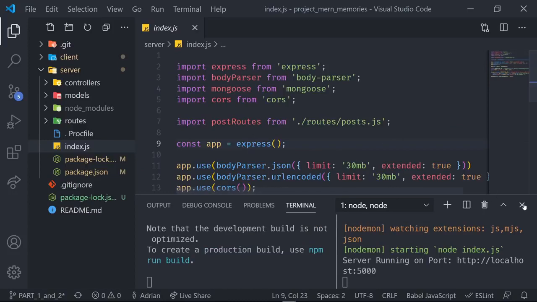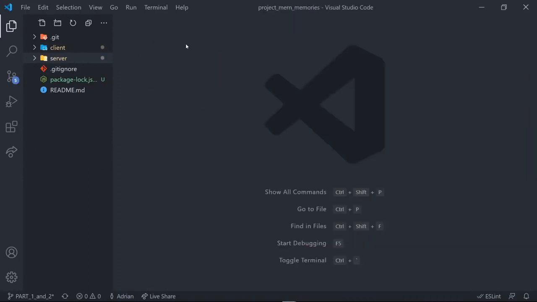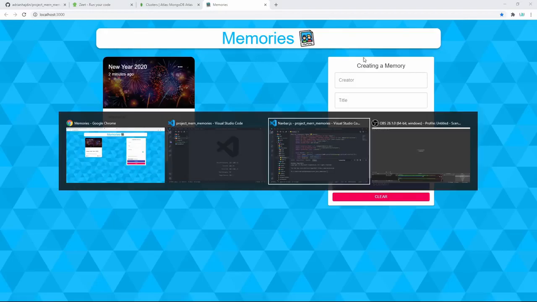With that said, we can close our terminals, we can reopen them when we need them, and now we can start implementing auth. We can start on the front-end side. We can first start adding on the navigation bar the items for the login and registration. So once we click that, we'll be redirected to a different form, the form for login or register. So let's do that first.